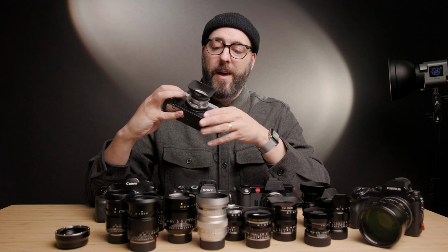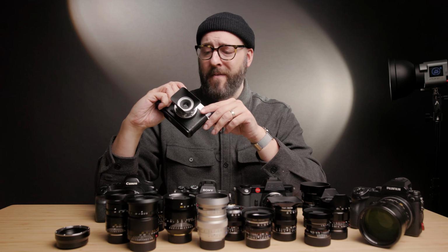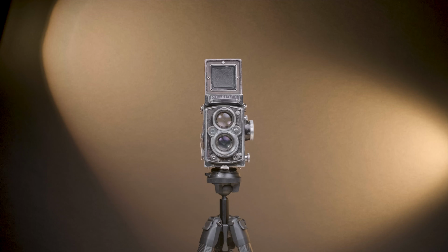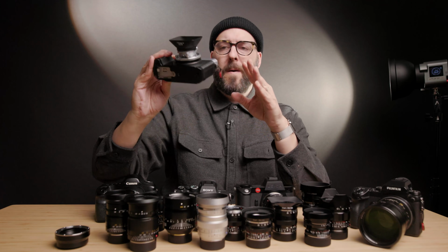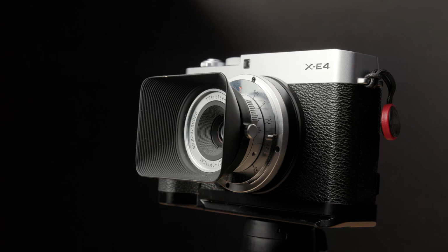And then you can even take something like this Fujifilm X-E4 and slap one of these kind of lenses on it. A 28 mil 5.6 on a crop sensor isn't gonna be the coolest look in the world, but that being said, just being able to use this particular camera and all that kind of stuff is a pretty sweet thing, especially if you have access to some lenses like this.